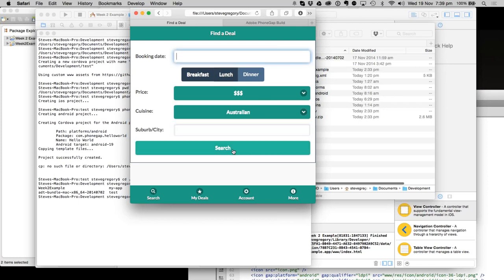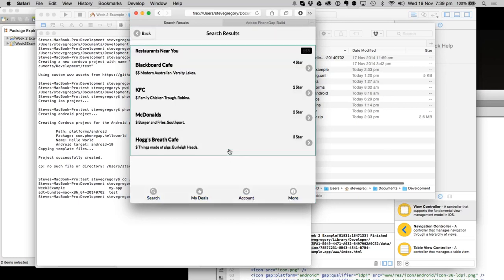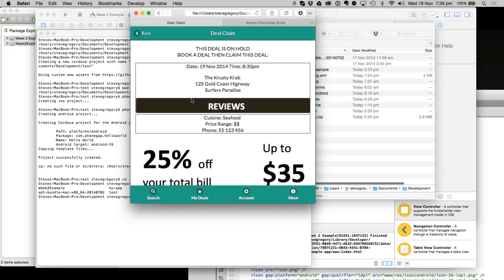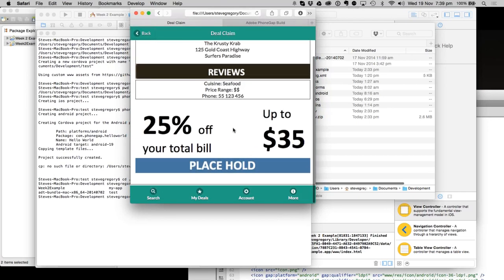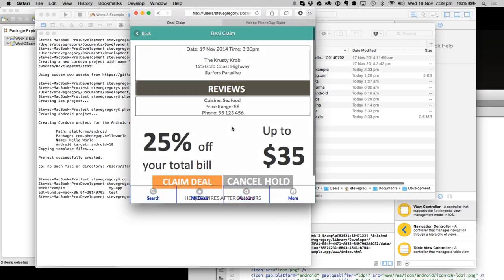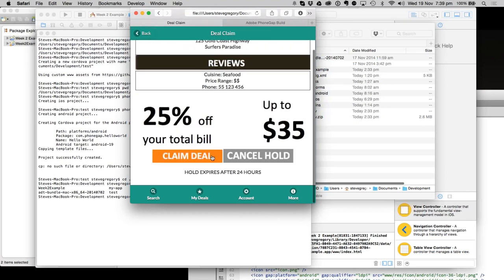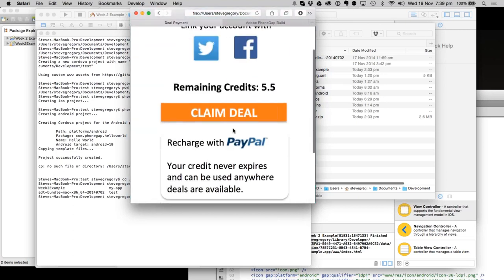Now, if I click here on the search button, it jumps here. Now, what a horrible font. I wonder how that happened. Anyway, what we've got here is a search screen. These are all hard-coded at this point. Then I can click through there, and I should be able to scroll up and down within that. I can click on that. So this is a restaurant app. This is just an image in here.